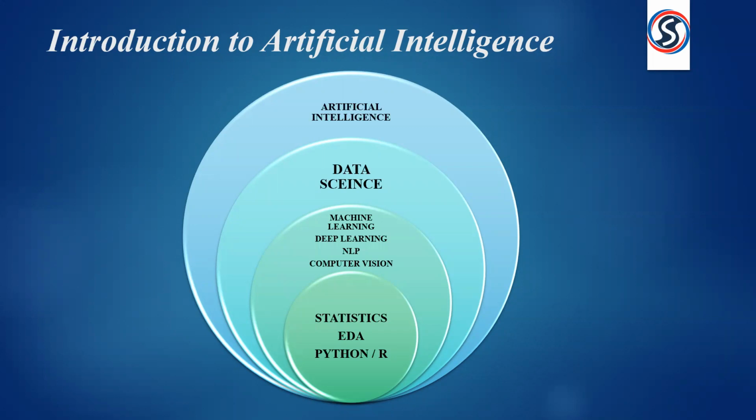In the same way, what will be the communication mode? There will be some language, right? It is the language with which we interact with the system, the computer, to make it learn, to make it understand, to make it able to make decisions. For that mode of communication, we use a computer programming language, that is Python or R. Python is nowadays the most user-friendly and most usable language. At the end of the day, you are going to build an artificial intelligence application. This is the complete introduction to artificial intelligence.